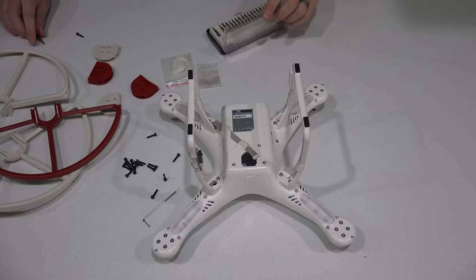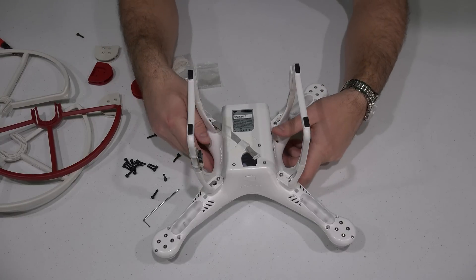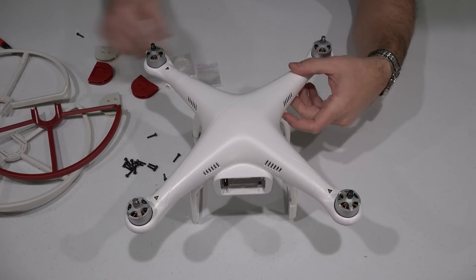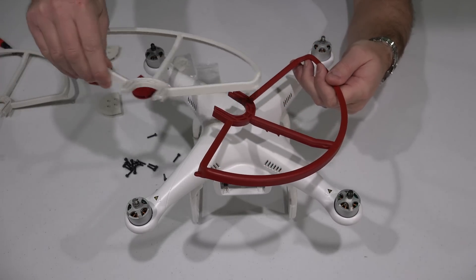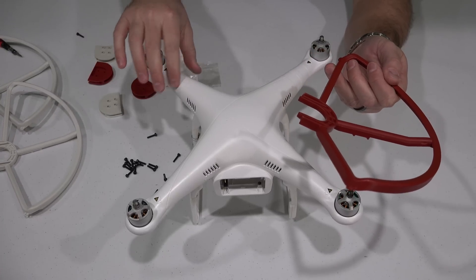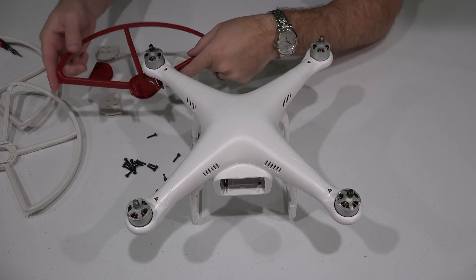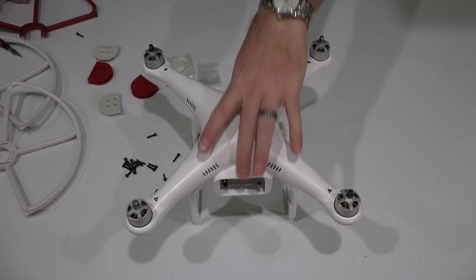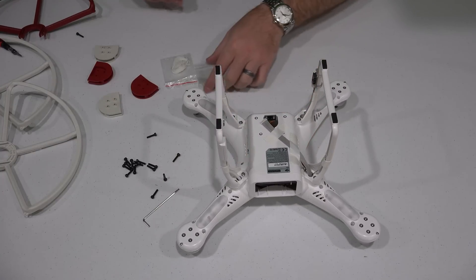Now that we've identified we have all the tools, we're going to want to know front from rear. We've got red and we've got white. The front of the craft is where the little stickers go, so I'm going to use the red ones there so that when I see red, I know that's the direction the GoPro camera will be facing. So let's do the front first where I'm going to put the red ones.